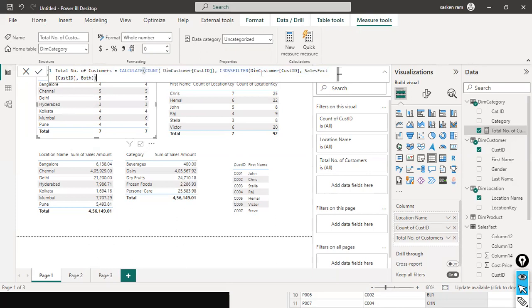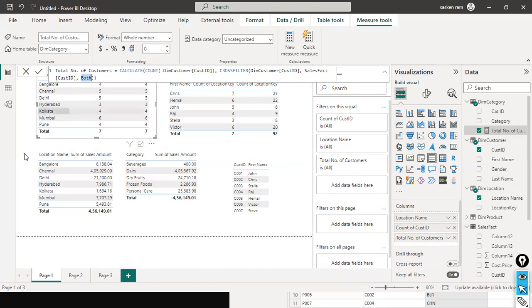Since these two tables do not have a direct relationship, we need to enable the bidirectional relationship between the target customer dimension table and the fact table. This both tells us bidirectional relationship. Got it? This is the syntax here: which table you want to link and what kind of filtering needs to be done.